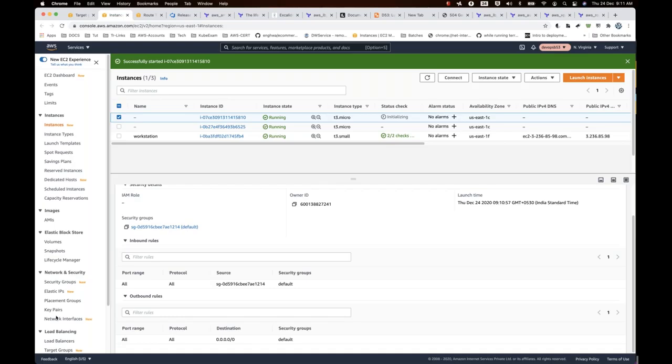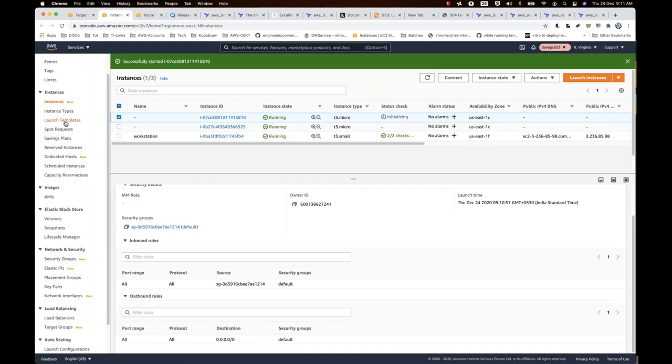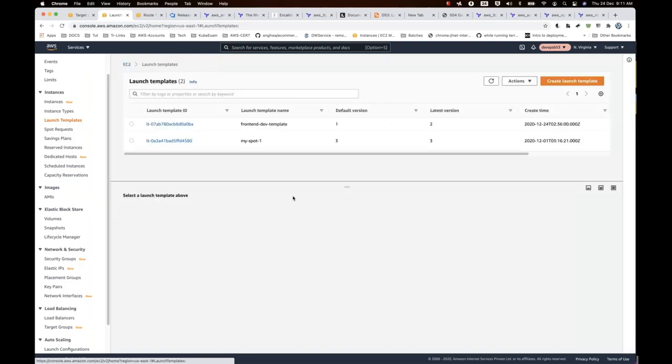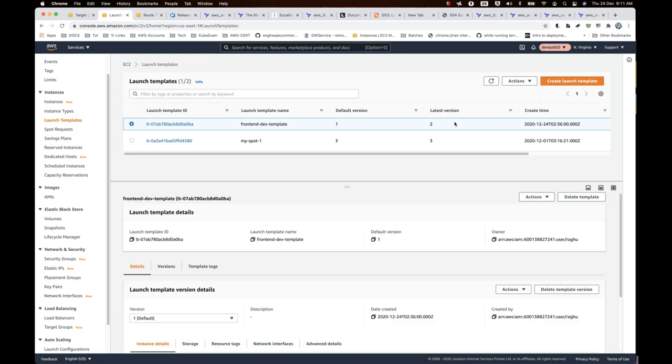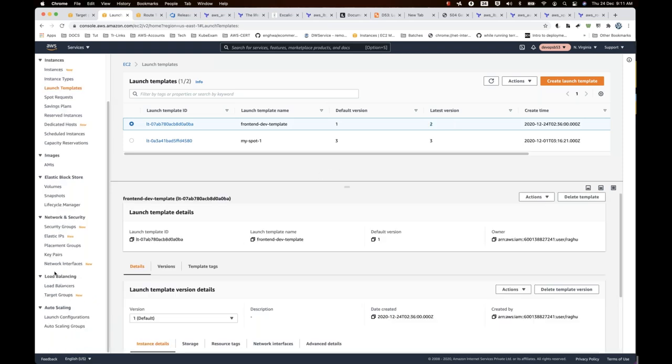Why so? Let's go to the launch templates. So you got the second version of the launch template, which is having the new security group, but still the instances are actually with the old one only. Okay, auto scaling group.